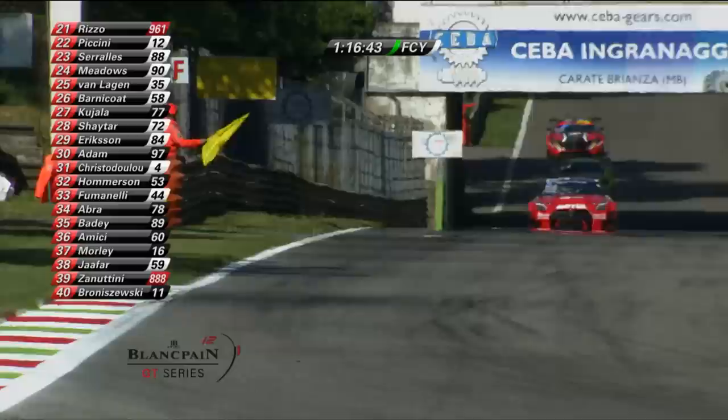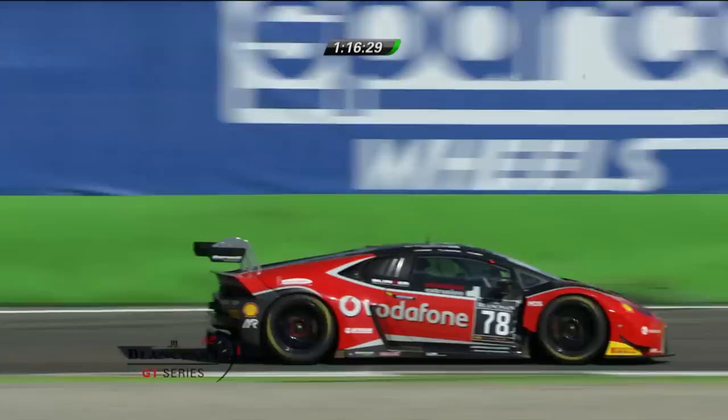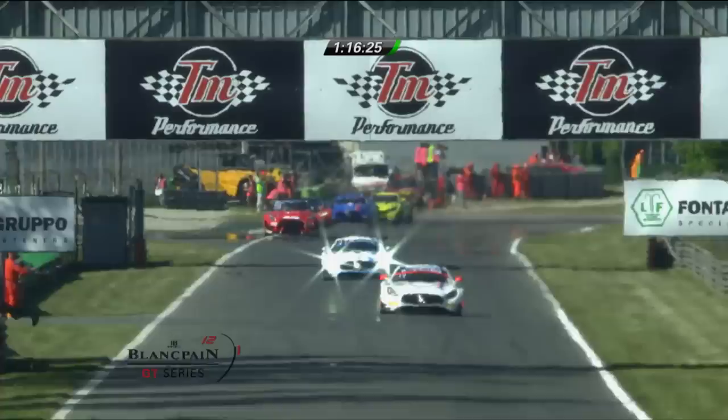No doubt at some point in this session, the people that are most likely to be the front row or the front five or six rows will be on a fresh set of rubber to get an indication as to what to expect when we go into qualifying at the ungodly hour of 9 o'clock tomorrow morning, Sunday morning, when it will be cold, cool, and whatever.